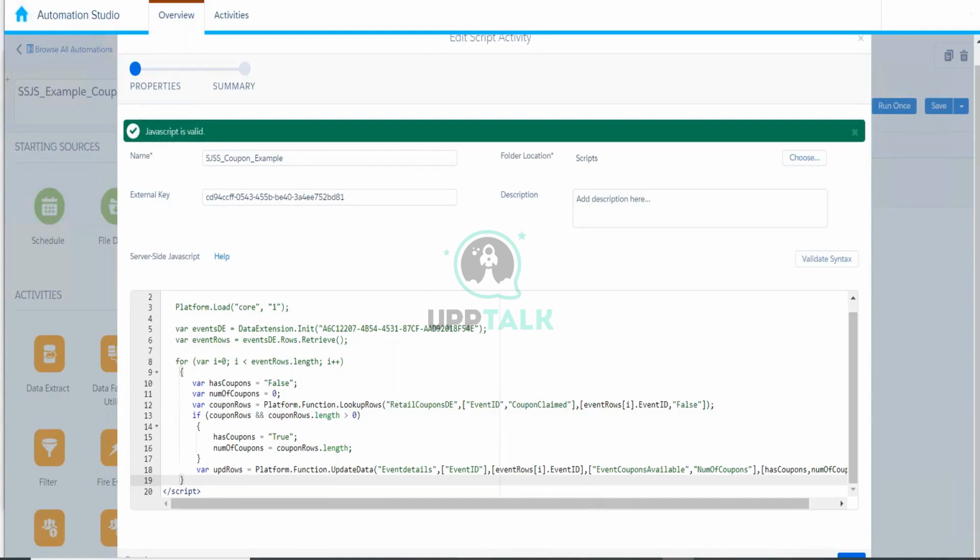This is also something that we use quite frequently, because in order to access the data that we have in a server, we always provide a script activity in automation. This is the best use case for using SSJS in Marketing Cloud. There are plenty of examples, but for now, updating the data is pretty much how we use SSJS.